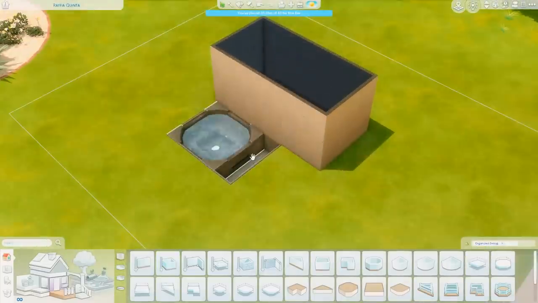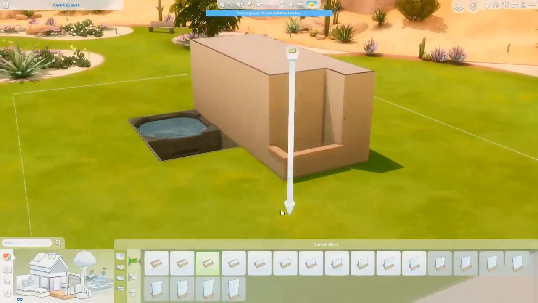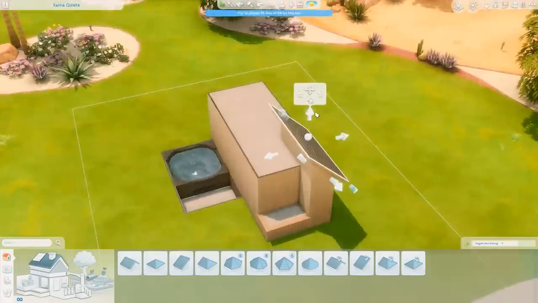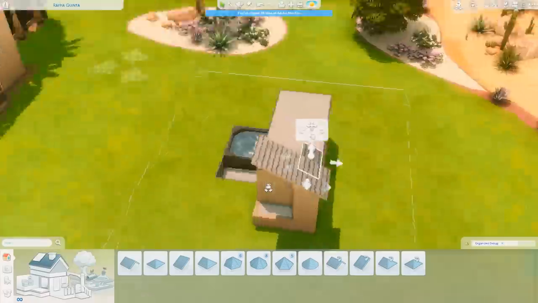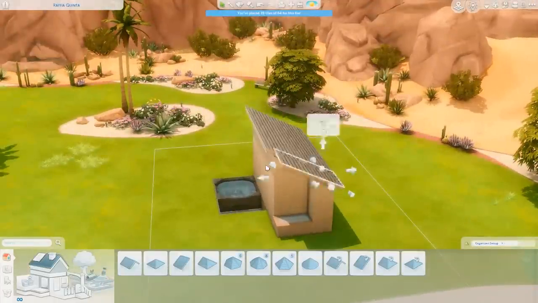Today I am building a tiny house, and this one is actually for a townie in The Sims 4. This is a tiny house for Don Lothario, which I'm sure you're all familiar with, but I'll be talking a little bit about him and some of his traits and his past and all sorts of fun information about Don Lothario throughout the course of this video.